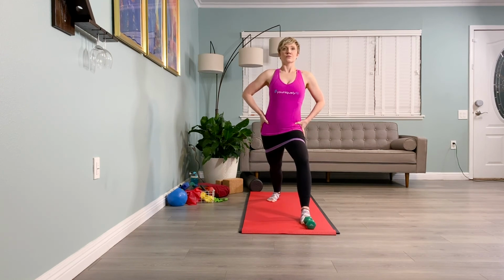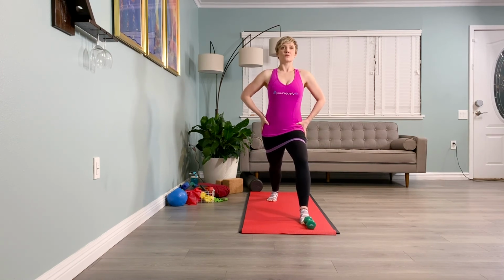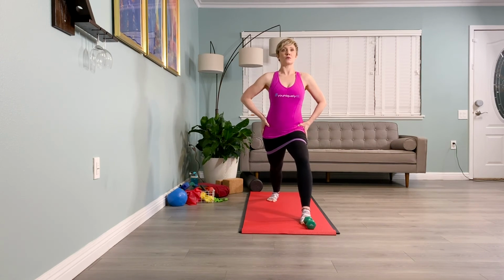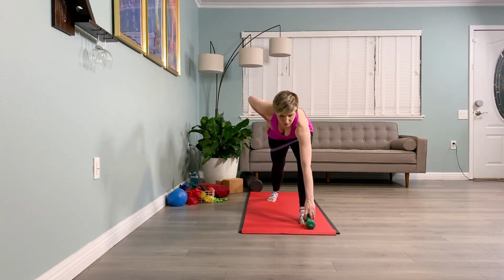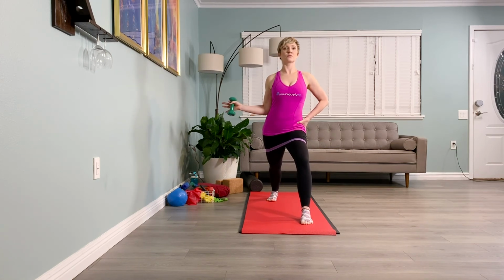Good. Try and lift the chest up. Inhale. And exhale. Good. Inhale. And exhale. Let's pick that weight up with the same arm as our back leg. Find your way back into Warrior One. Set yourself up. Remember 12 o'clock and 2 o'clock.